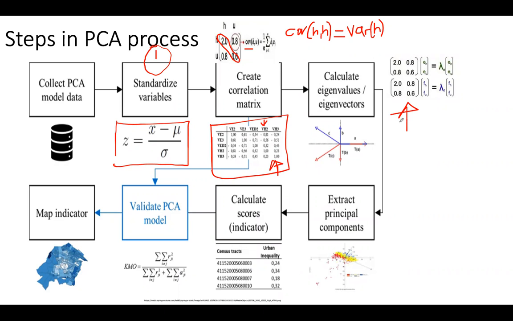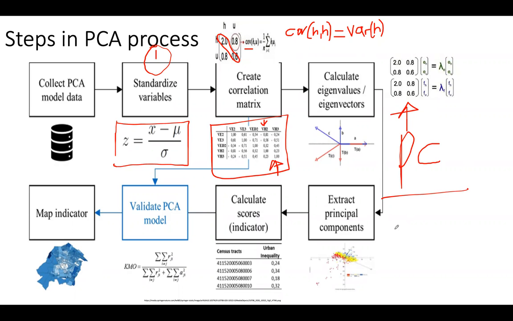The eigenvectors and eigenvalues are just linear algebra concepts that we need to compute from the covariance matrix in order to determine the principal components. Principal components are basically just new variables that are constructed from a linear combination of the initial variables. So just keep that in mind.